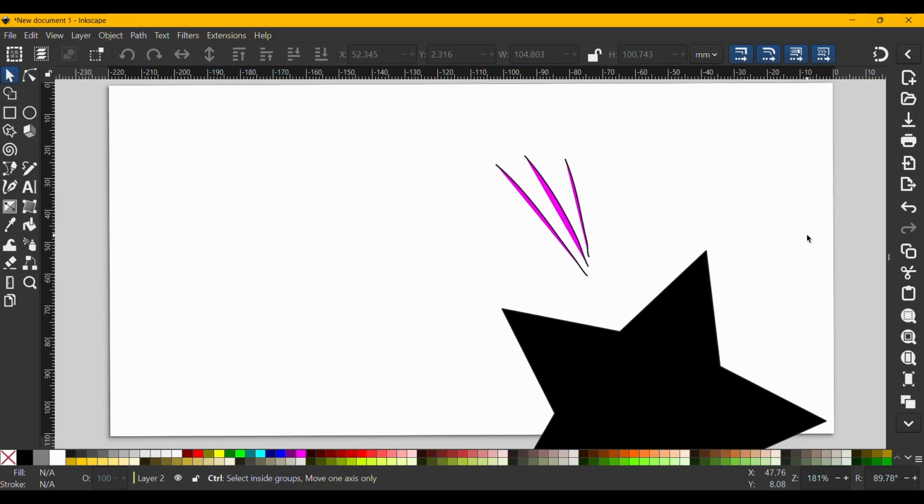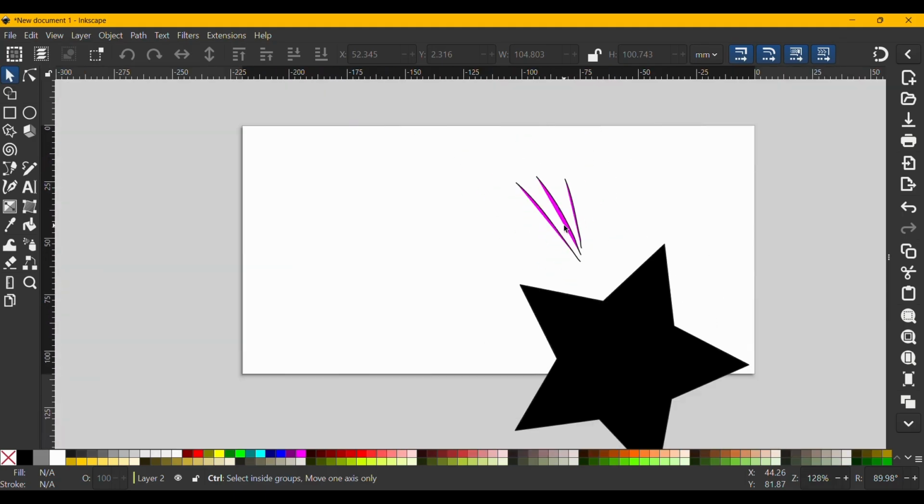It's also helpful to remember that this rotation only affects how you see the document. Your artwork itself is not rotating at all. If you save the file, export your design, or reopen it later, everything will still appear in its original orientation. Think of it like rotating a piece of paper on your desk while drawing. The drawing stays the same, but you turn the paper to make your hand movement easier.